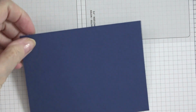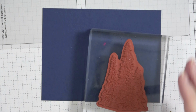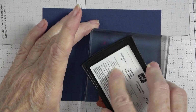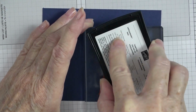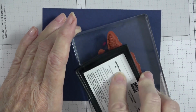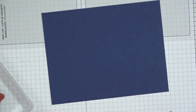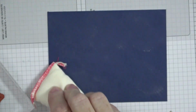And what we're going to do is heat emboss these trees for the background using white embossing powder. So I'm going to take my Versamark ink, and this is a clear, very sticky ink, but it works perfect with your embossing powders. So let's go ahead and ink this up. I'm going to use my powder tool on this piece because every little speck of that ink will show on this dark paper.